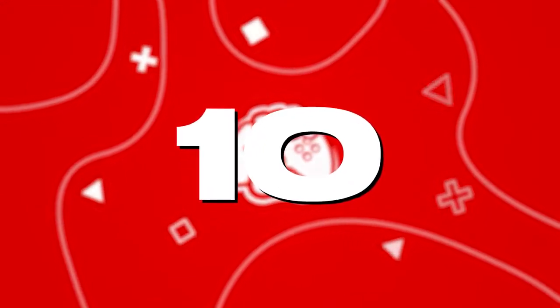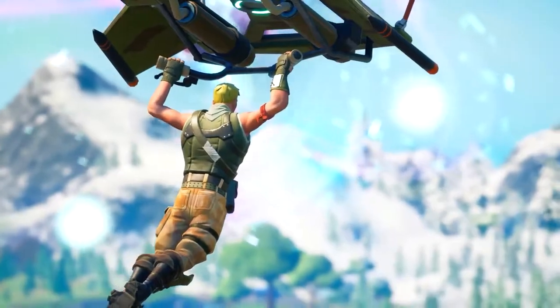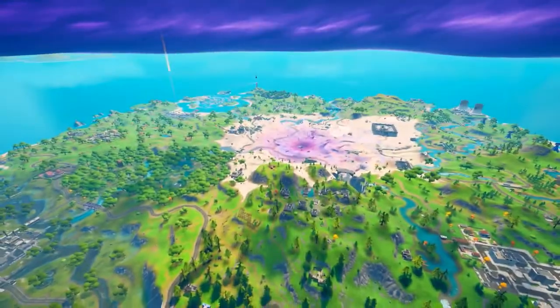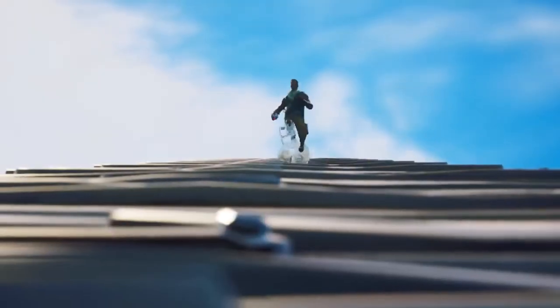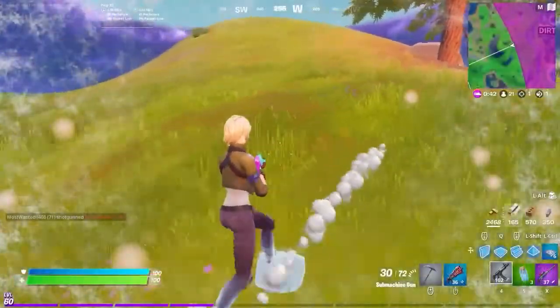Number 10, fastest rotation trick. Noobs like me usually have a pretty hard time with rotating. Not all of us can think of some master plan to escape the storm, especially if it's a triathlon away. I usually just pull out my snowy flopper and try to ice skate to the zone. Whee! But it never works! I just end up penguin sliding down a mountain into the storm.